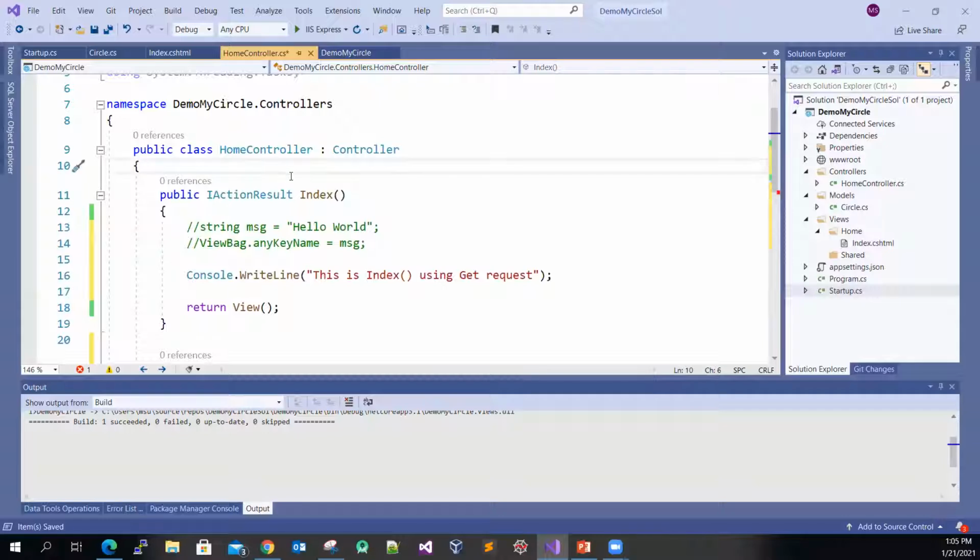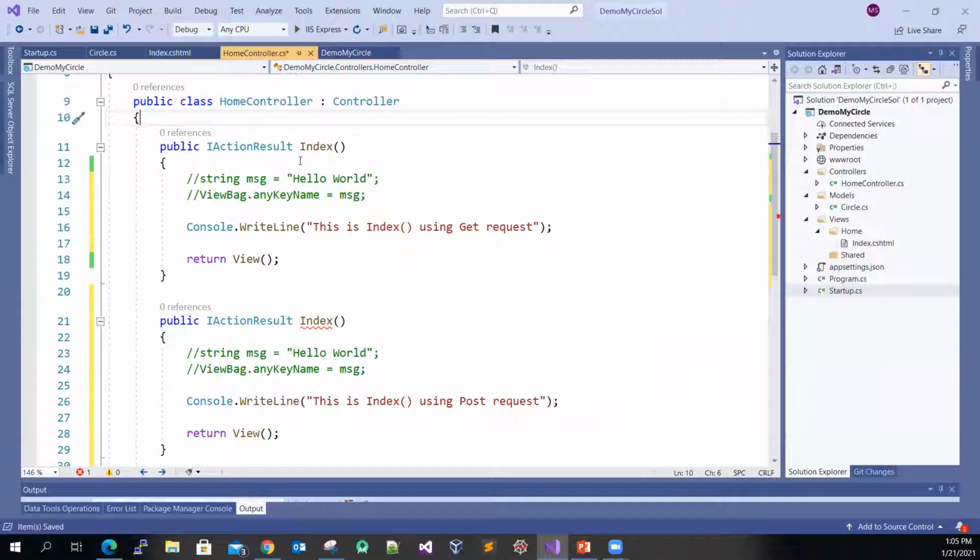Those two methods almost have the same signature, but you can use different signatures.